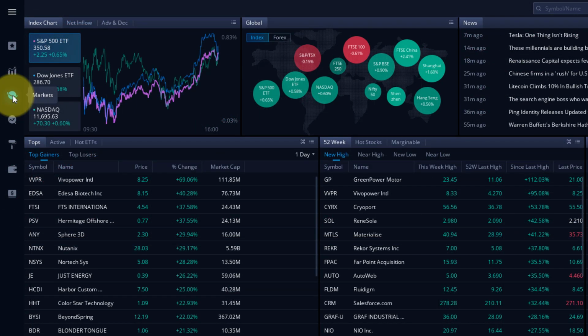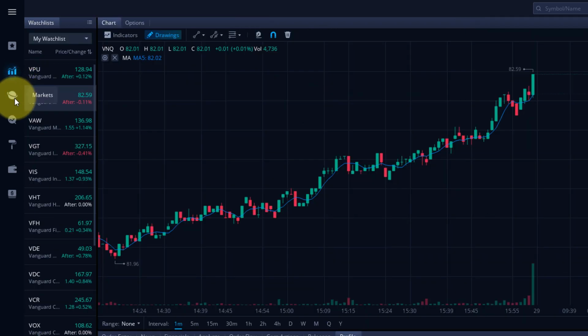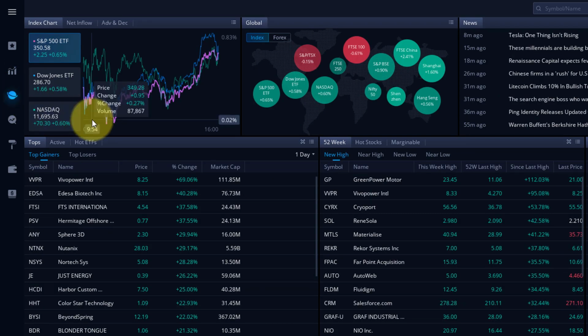Then you have the Markets tab that is going to show you from a high level view what's going on within the different markets, different sectors, and honestly, this is also really nice. And if you notice, these two tabs, the Stocks and Markets tabs, are very similar to the mobile app. It's just that with the desktop version, it seems like you can do a lot more. You can customize it a lot easier than the mobile app, and there's just so much more information at your fingertips. So that's what I noticed between the desktop version and the mobile version. It's the mobile version, but even better and more in depth.